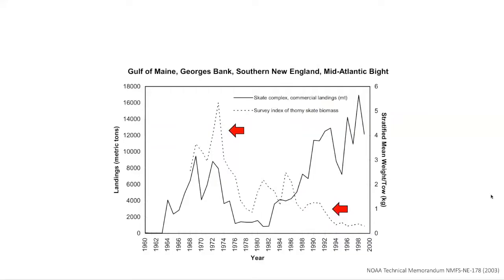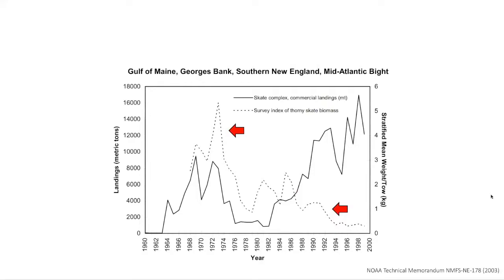And here is a graph where you can actually see landings in metric tons for the scapes collectively. And we can see that it's a very bumpy graph. Some years are good years, some years are bad years. But you can see that extending from the 60s all the way to the year 2000, there's been an increase in the landings of these scapes.